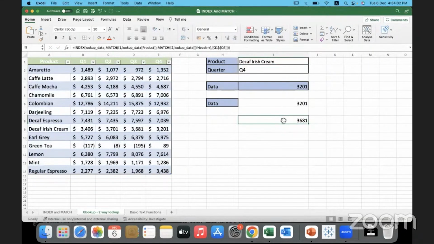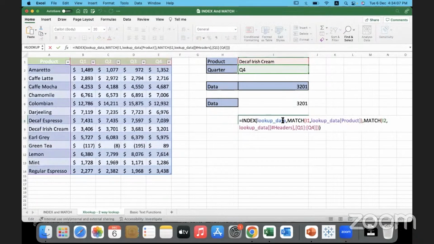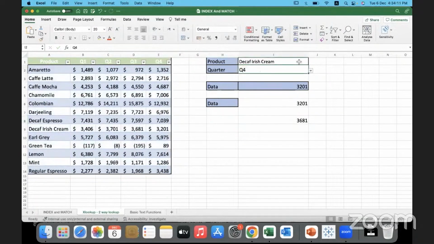This is what it has referenced. Okay, decaf Irish cream. Let's change and see. For this product, it's bringing data from the quarter prior to that.